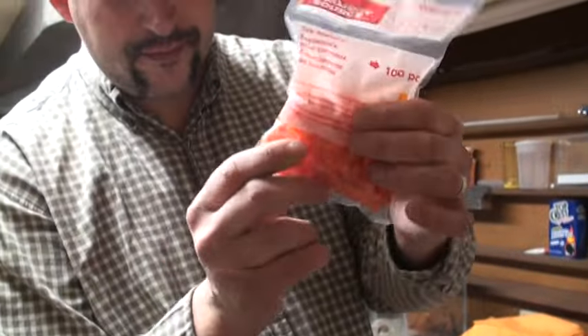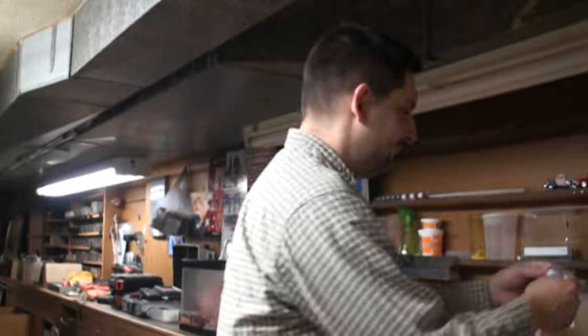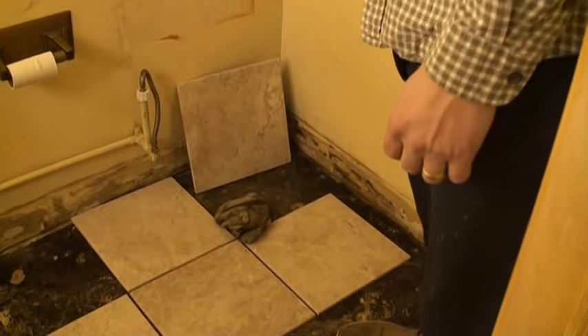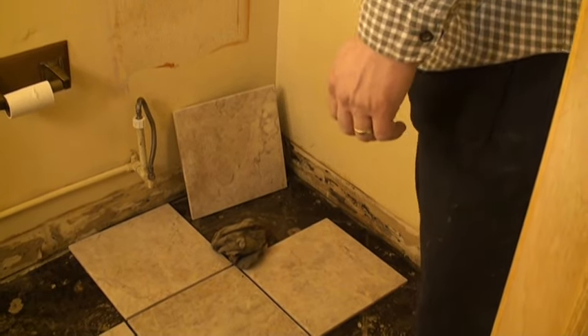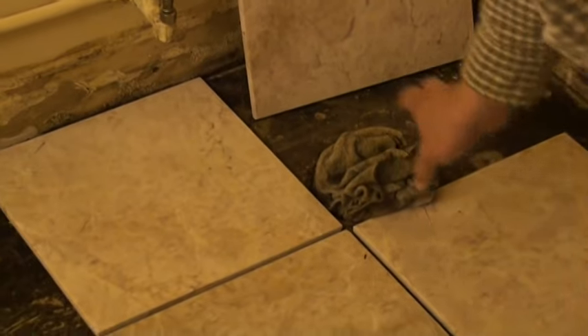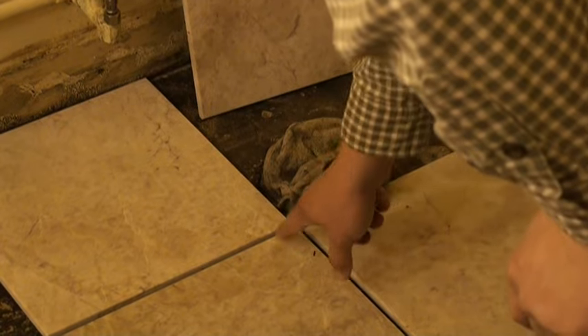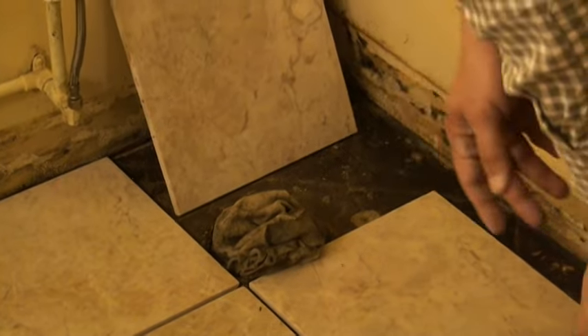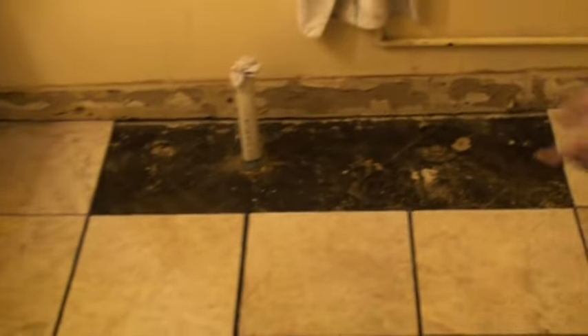Need space for grout — goes in between the tiles. This is my logic here: it all revolves around the toilet. I want the toilet to sit good on the tile. So if you look where the hole is for the toilet, I just pretty much lined it up. All I have to do is cut a corner off, and it'll surround the edge of the hole. That's the easiest way to do it, and I just base the pattern of the whole room off that.